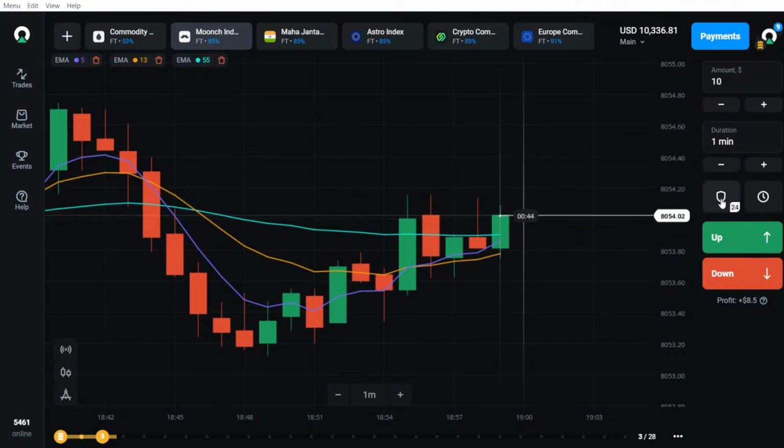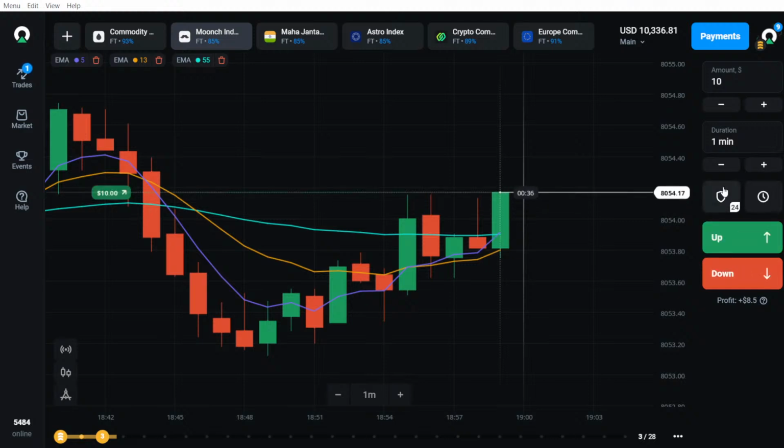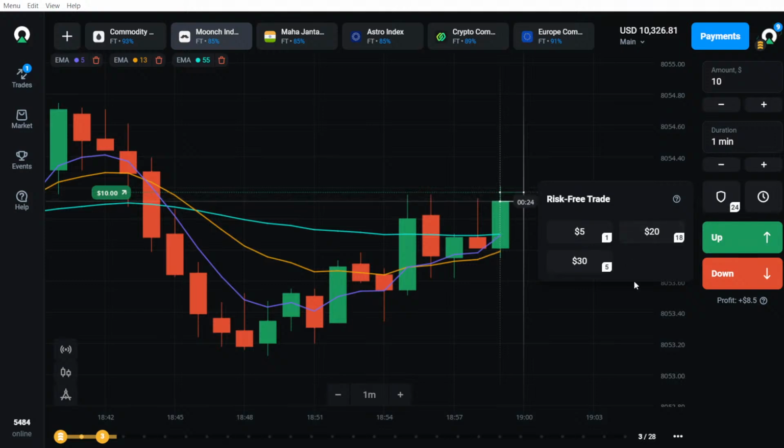This is one of my favorite buttons. This is for the risk-free trades. As we can see, this risk-free trade is currently available for the expert level holder. Once you reach the expert level, you will be getting a couple of risk-free trades which will help you to recover your funds. The best use of that is, in case your trade is going to the negative side, and if you have applied your RFT, risk-free trade, on that one, you will be getting the amount refunded even though your trade is on the negative side.